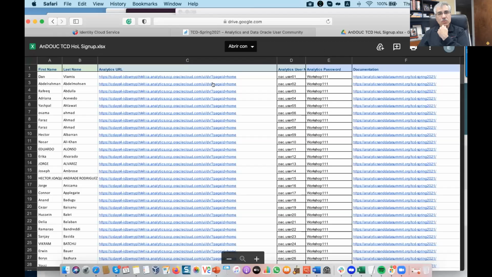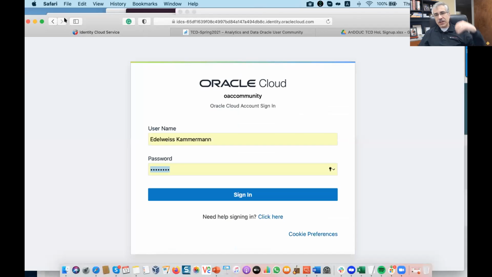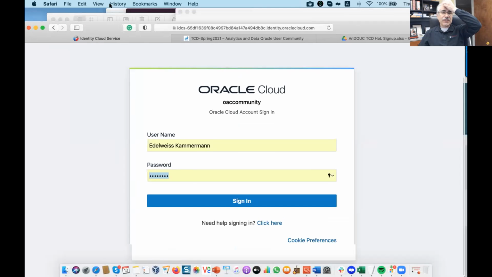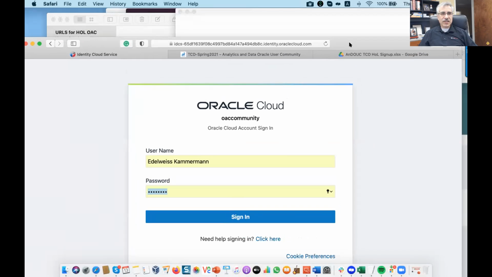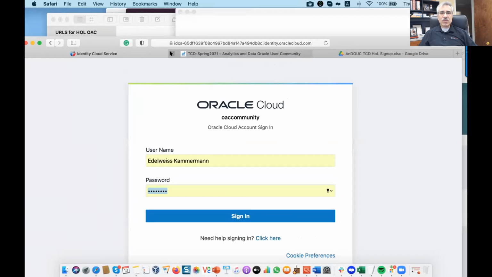We thought we'd be able to use one instance, and just a bit of housekeeping: this was originally on version 5.9 of OAC, and OAC 6.0 came out. So we're using 6.0 and scrambled a bit to show you the latest features on all the labs, because we figured we might as well do it on the latest version of the software. If you don't see exactly what we're looking at, it may be because you're on the 5.9 version. If you use the one in the sheet, we'll all be on the same 6.0 instance.